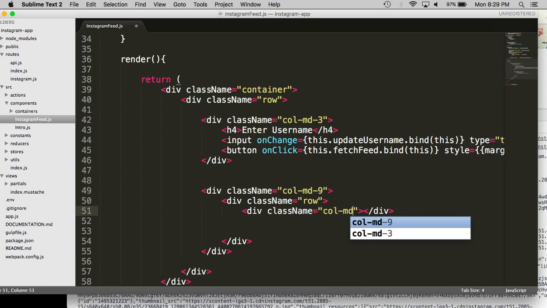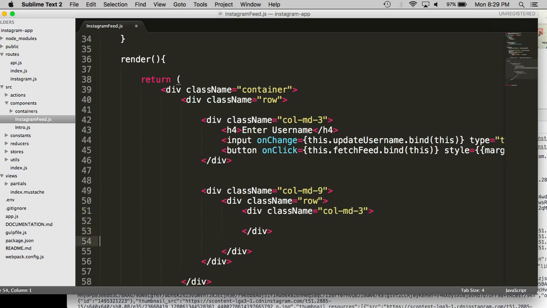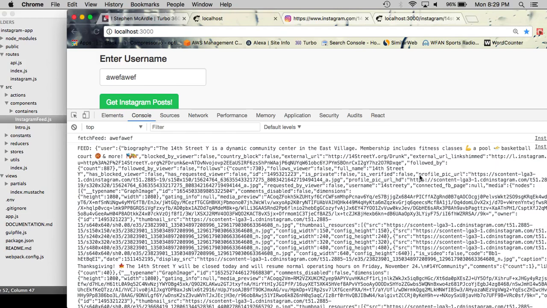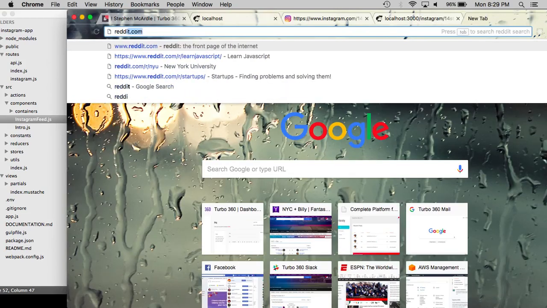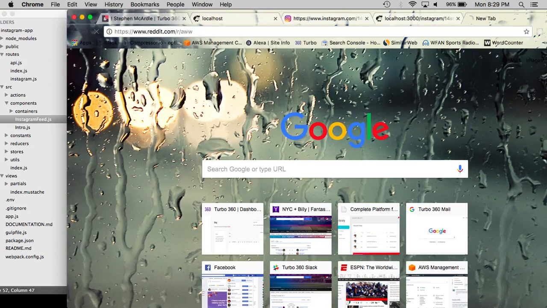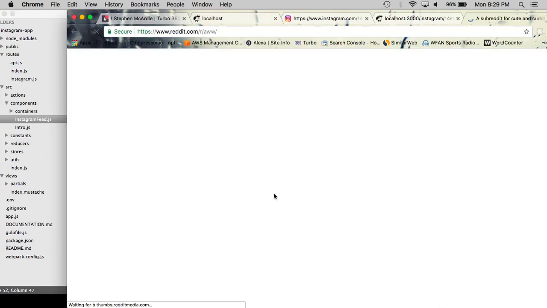Let's do 3s here, okay. And right here, let's insert one sort of static image just to get something tested, right? So let's see, image src. Let's see here. I'm going to find something from Reddit. placeholder.cats. Yeah. Or what? Just a picture of a dog or a cat or something.